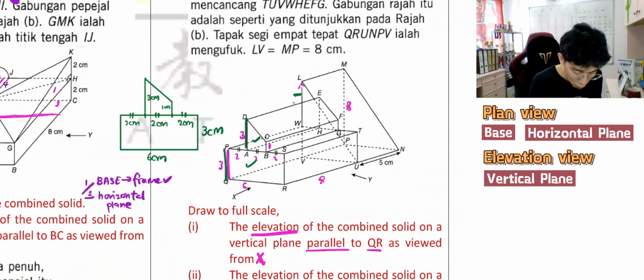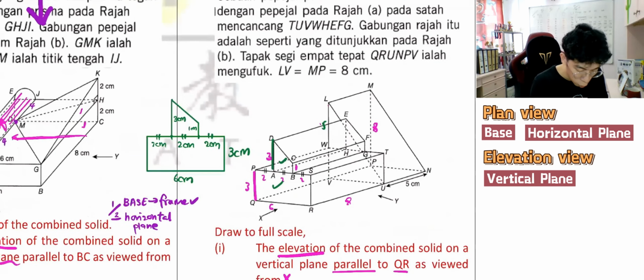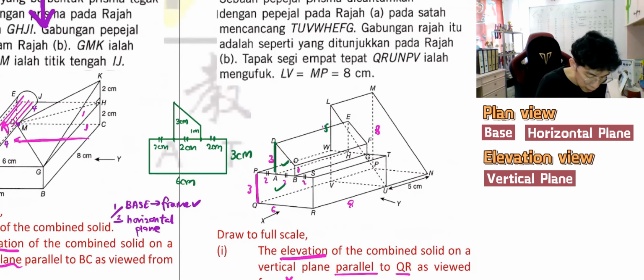Remember that? So this one you know already. Okay, so I just put that 5 cm. So now to the side of it, I have to extend another how many cm? 5 cm. So extend another 5 cm. Make sure it's on the correct line. Okay, extend 5 cm. So I put there 5 cm, 3 cm. So the other 3 cm, I just ignore it because one side can already.